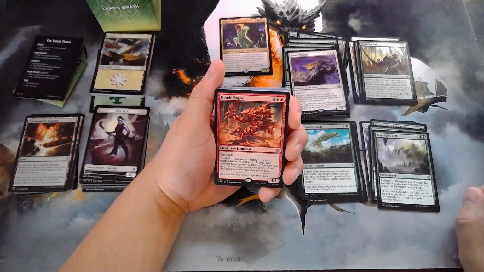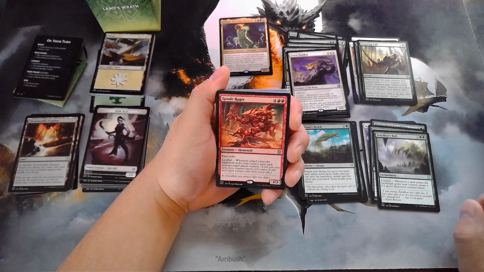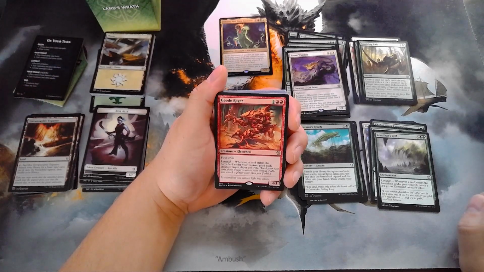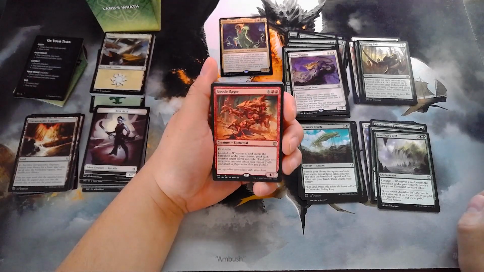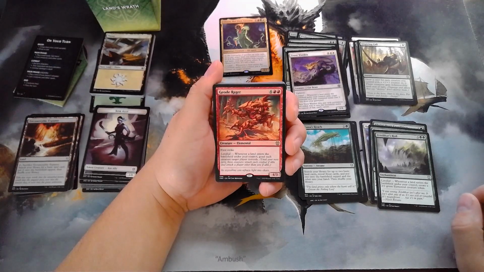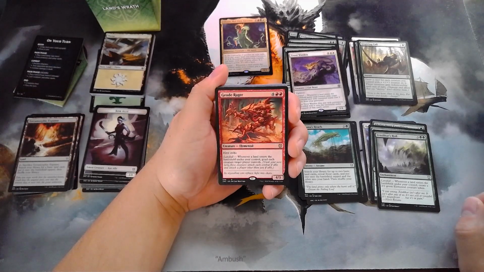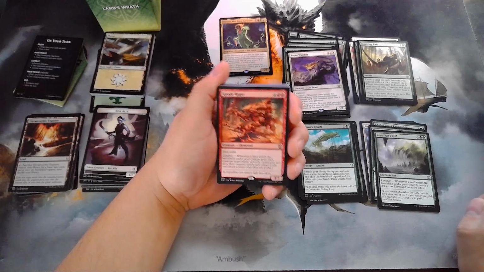Geode Rager. First strike, landfall: whenever a land enters the battlefield under your control, goad each creature target player controls. Ooh. So those that have turtling decks, or decks that don't really go and attack or anything, that's a good way to get them to forcibly attack when they don't really want to. Goad them.